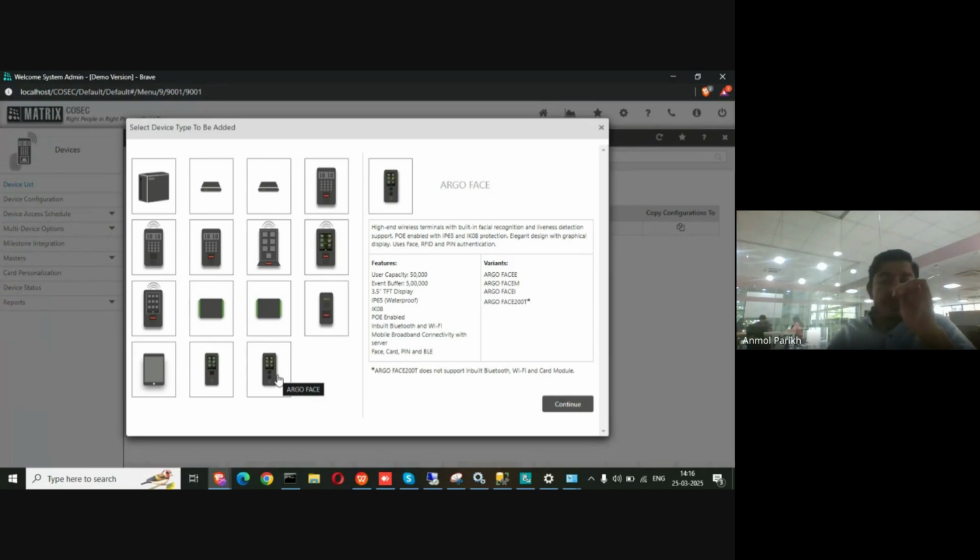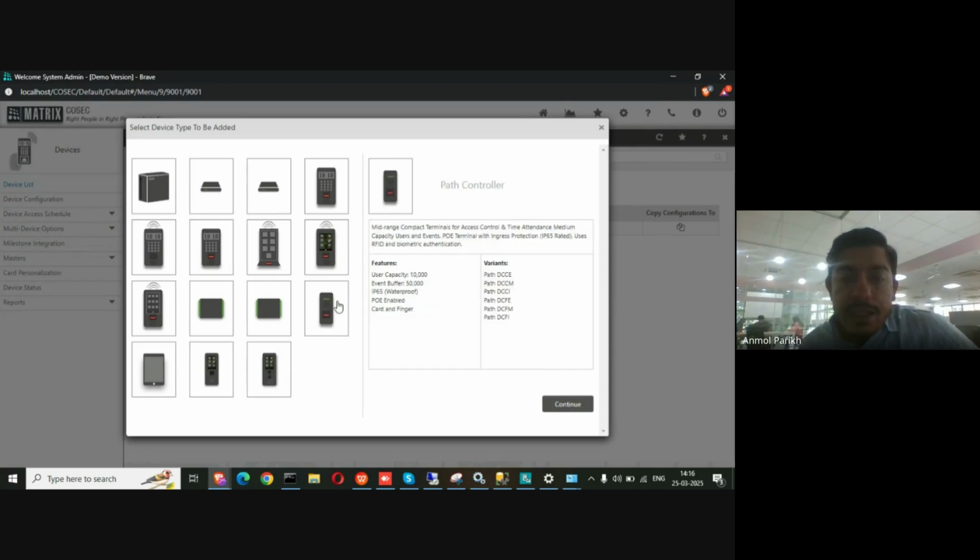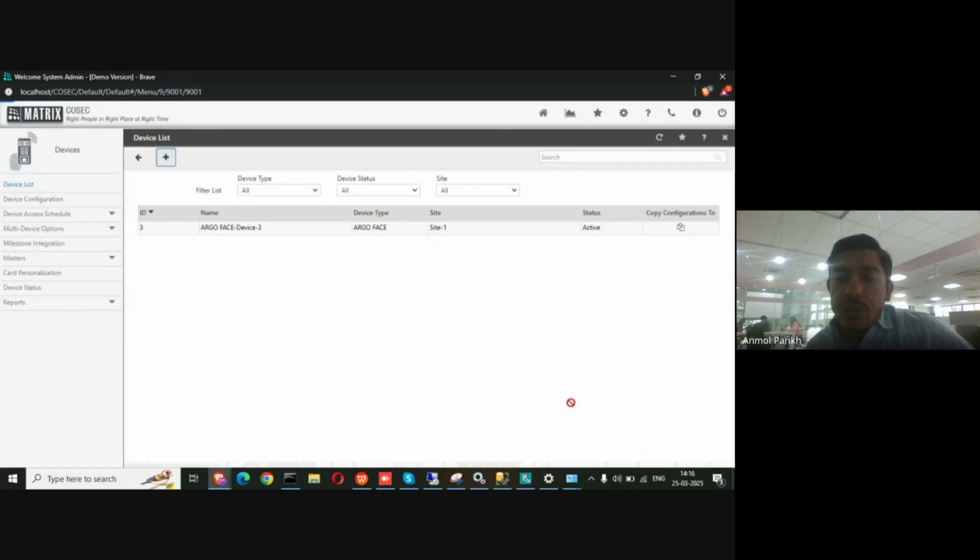But say for example we have Argo Face, but you select Path controller and try to add Argo Face, then it won't work. So you have to choose the correct model that you are trying to add. And once you select that, you can simply click on continue.